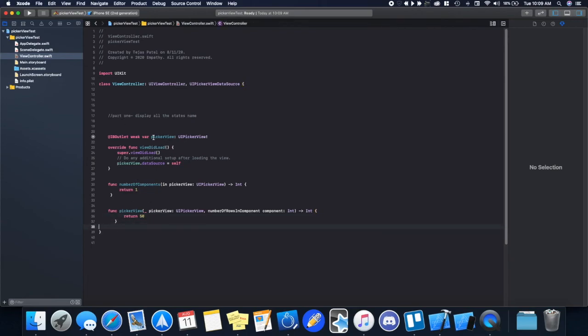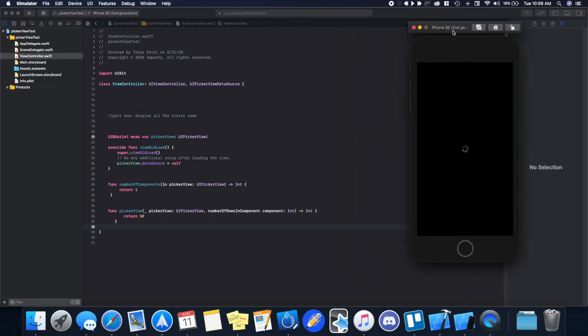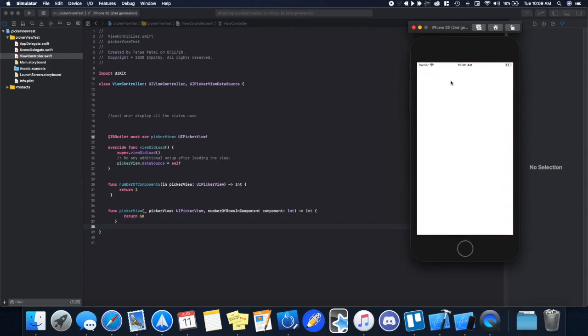So, well, that's good. But let's run this and see what it looks like, okay? We're gonna run it on iPhone SE. There we go.